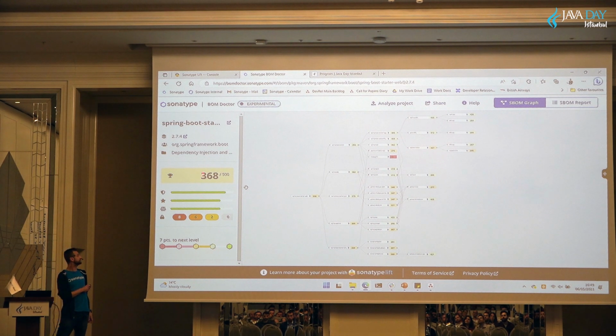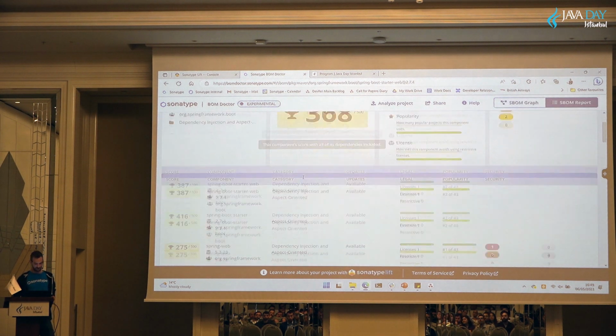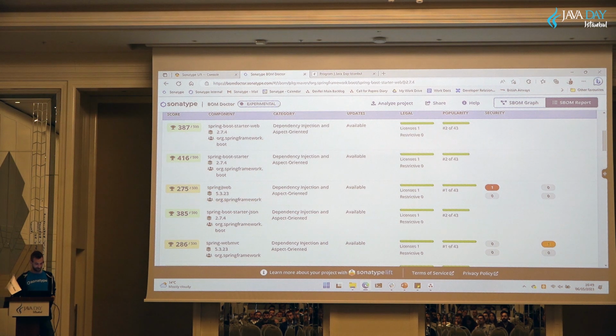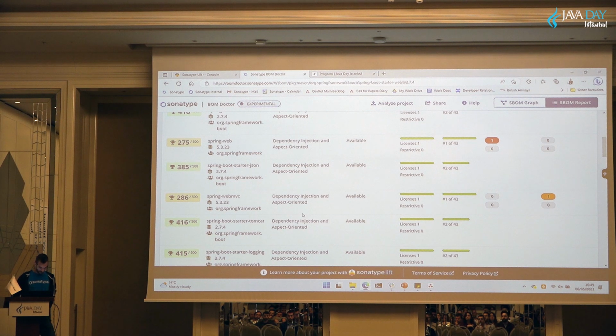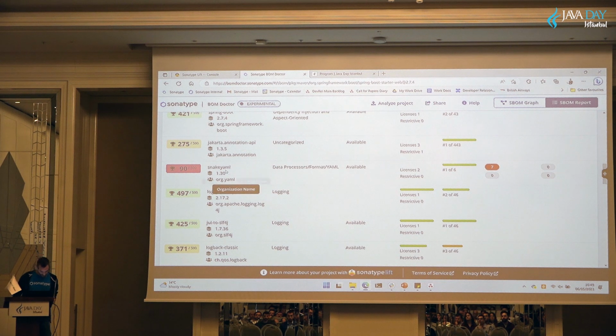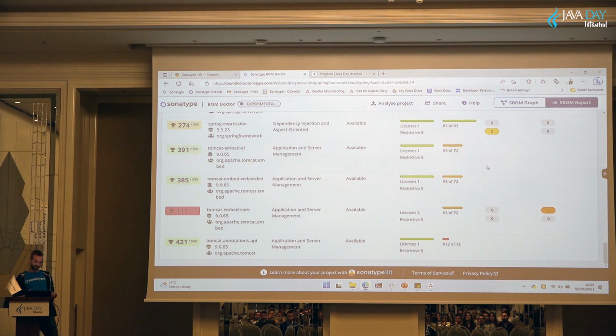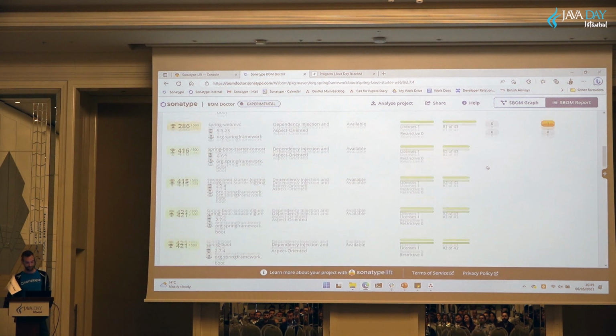So it gives you a score here. That score is out of 500, as you can see, and it will also list things like major vulnerabilities. If I go to my SBOM report here, I can scroll down. I can see that Spring Web has a critical vulnerability that a hacker can get to. Spring Web MVC has a severe one. This one, Snake YAML, is a very, very vulnerable dependency. But like I mentioned, as a developer, you're just pulling in Spring Boot. You're not actually pulling in all this, but you are underneath the covers.